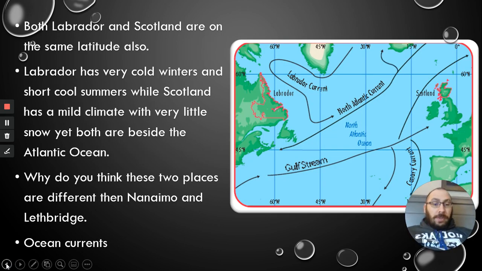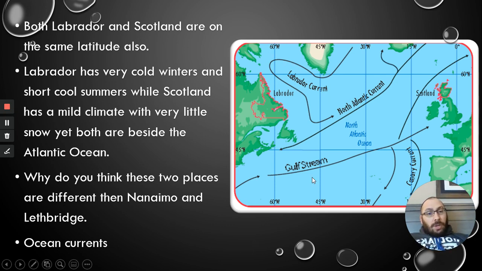Well, let's take a look at the beautiful picture that I have over here. We've got currents, and it shows in this picture the direction that these currents are moving. Right here we have Labrador, and we have a current called the Labrador Current that's coming from up here, moves down this way, spins over this way, and spins in here. We also have the North Atlantic Current right here that comes from way over here and spins down this way. Both of these currents move relatively close to Labrador. Then down here, we have the Gulf Stream Current, which moves across this way and goes towards Scotland and then moves up here and around Scotland.